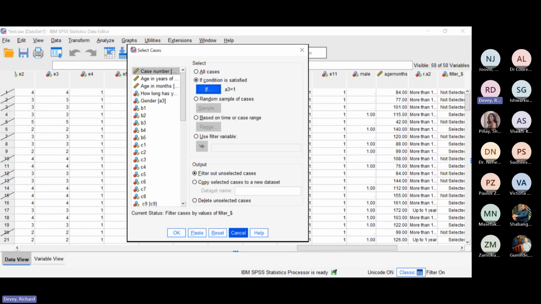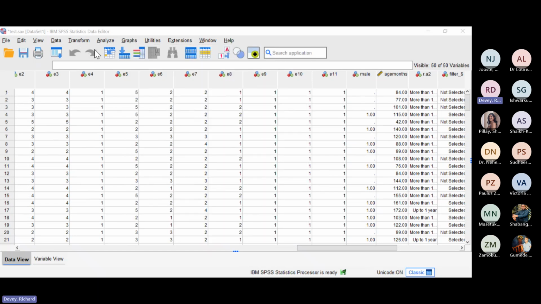You might have a questionnaire, for example, where the questions only apply to a certain group of people. So you would use the select function to get the responses for those questions. Okay, I'm just going to go back to all cases here. I'm going to reset. And then, yeah, you might sort cases. There are other functions that we use here, but not so often.